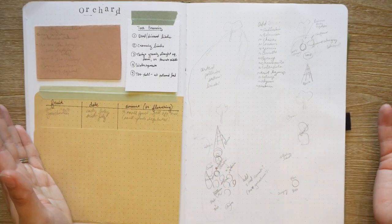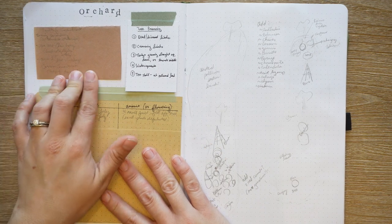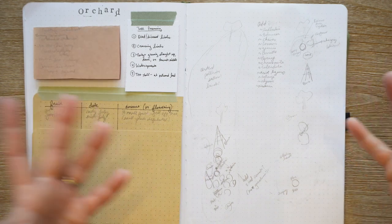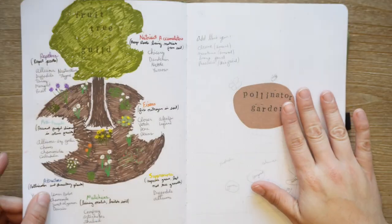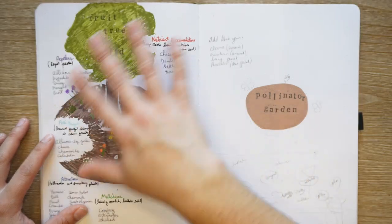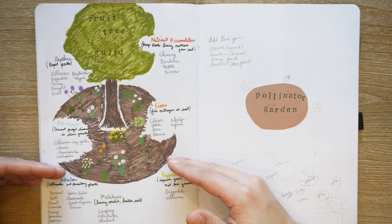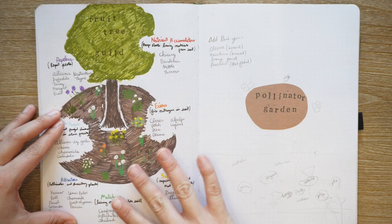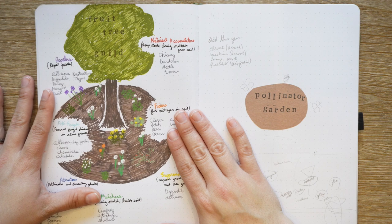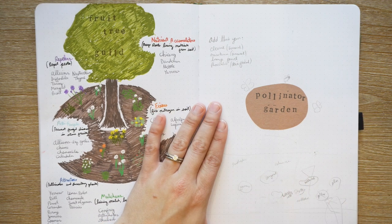This is a similar page for the orchard. I made some notes on how to do tree pruning, and I had intentions for recording fruit harvest but didn't end up using the extra folded space. I also wrote about fruiting ground covers I might want to add and mapped what is there versus what I want to add. There's a really cute page here using acrylograph paint markers about fruit tree guilds — plants with different functions that can be helpful around trees, making their own little ecosystem. I made lists of the different plants and might recreate this or make a video about it.